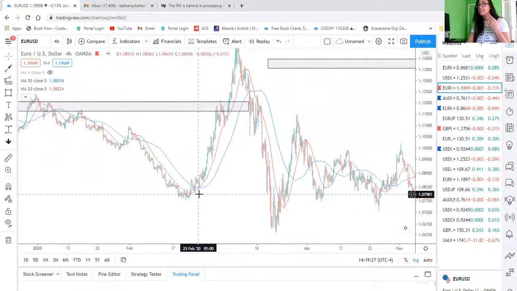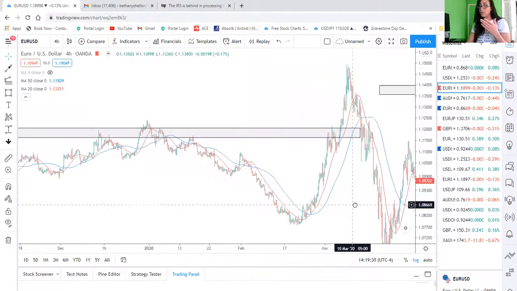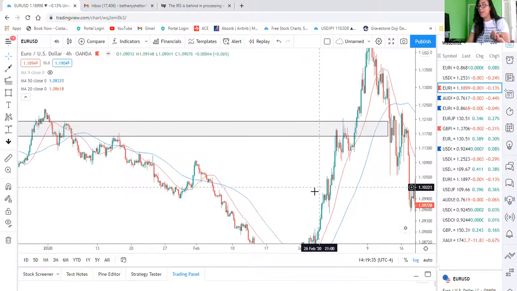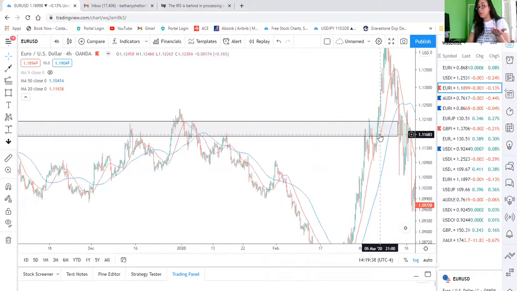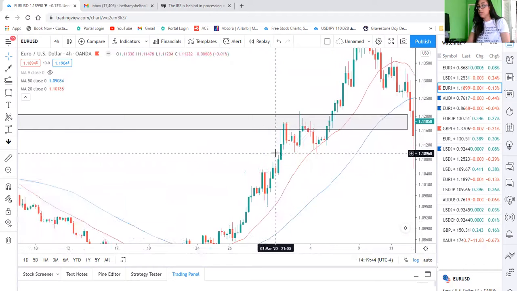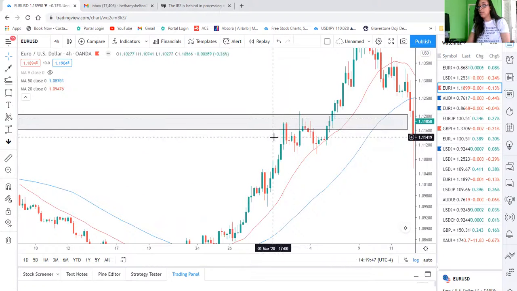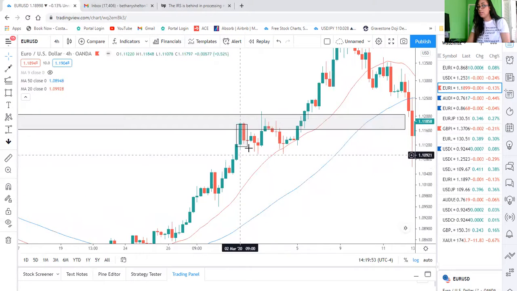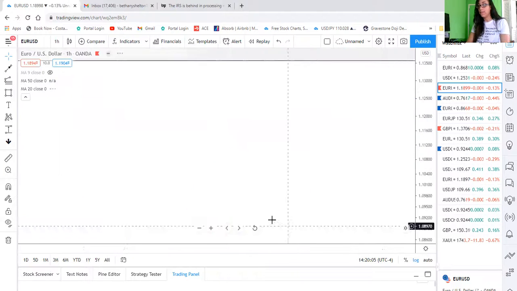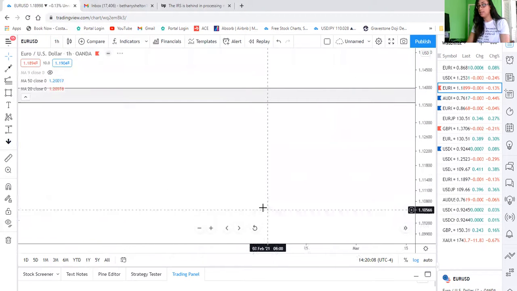I was actually in some sort of a trade kind of like that. I want to say it was this trade, but it probably wasn't. But I was in a supply zone, and I was looking to enter the market for a sell. If you take a look right here on the 4-hour chart, this is an indication that the market could be reversing, because we have a pattern. So this would have been the perfect time to go down to the 1-hour time frame, and I guess I'll be showing you guys.